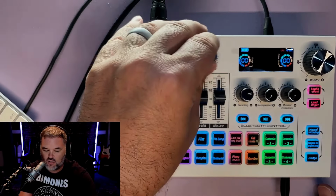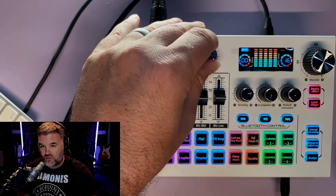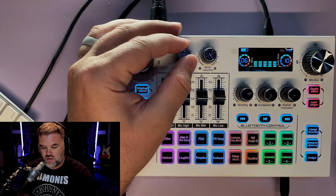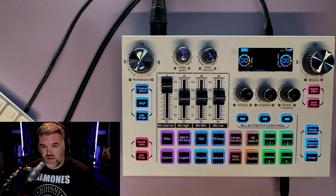Oh, there's a little dial here. When you turn that noise reduction up, it goes to a 16 or a 10, and then the Dodge goes up to an 11 or something like that. I don't know how to feel right now, because let me check the price. All right, it's like $89 with 5% off. No way can I recommend this thing at that price. I don't think I would pay $89 for a glorified sound card. Especially one that you need 48 volts on for the XLR to work.